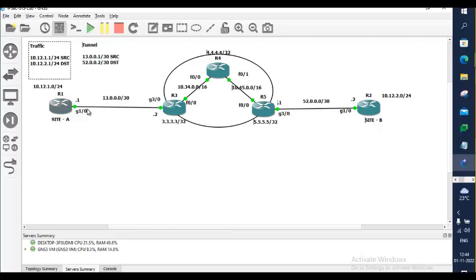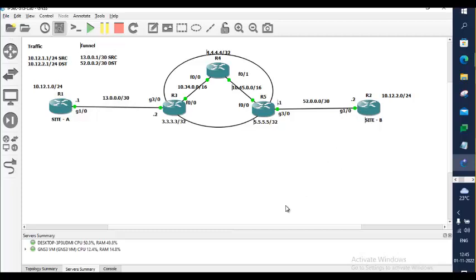This is tunnel mode. Whereas in transport mode, when someone sniffs in the middle, they know the layer 3 from where it is coming. But they will not know the data because layer 4 and above is going to be encrypted in the transport mode. Whereas in the tunnel mode, right from layer 3 itself, it is encrypted. But which layer 3? The traffic layer 3 header. The tunnel layer 3 header will be visible for routing purposes, so the packet can go from here to 52002. Is it clear?